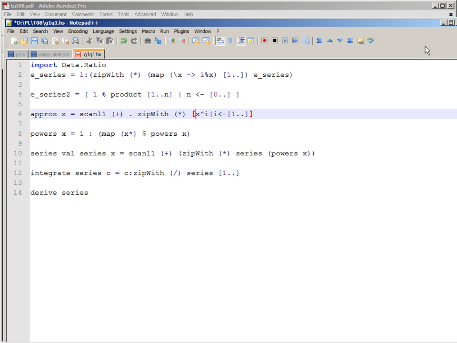Not quite. The power for us is the rank of the element in the list. So the power for A1, for instance, is x to the power of 1 because A1 is the second element in the list. The first, rank 0, would be the coefficient of x to the power of 0. The next element would be the coefficient of x to the power of 1, the next x to the power of 2, and so on and so forth. So if you want to reduce the power of x, what do you need to do for the list?